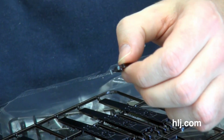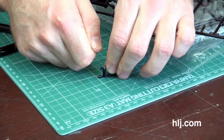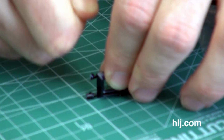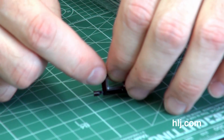However, if you're like me, maybe you're not so careful and you're using a sharp knife. Here, let me just put this down here so everybody can see. And if I go too quickly and I use the knife, there's a good chance that if my angle is not entirely correct, I can dig into that piece. And once I do that, when I take the knife back out, I'm actually removing part of the plastic and part of that extra finish.